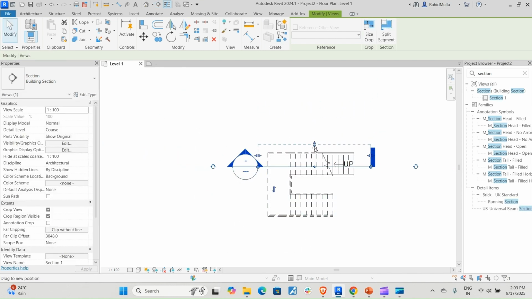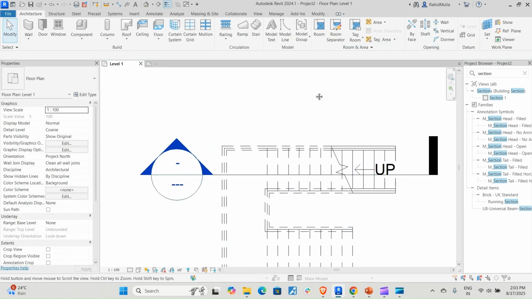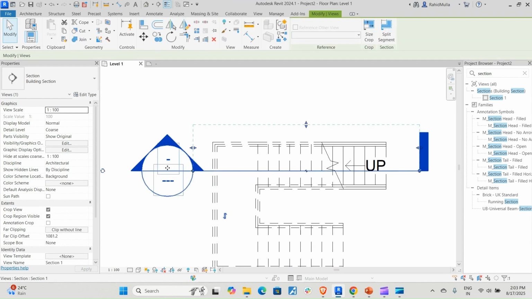This section will cut the stairs, but the client requirement has come in wherein these wings that you see here, the client doesn't want these wings. The client wants only this crown here. In that case, how will you edit this section tag family? That is the question.